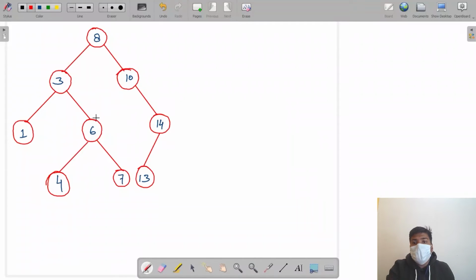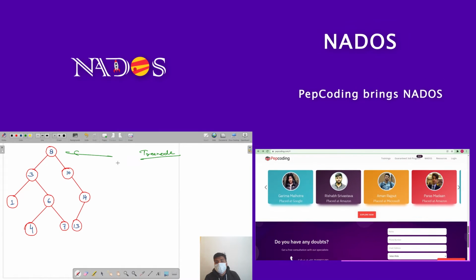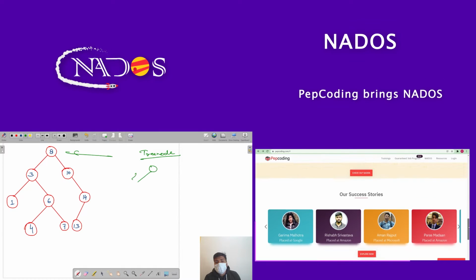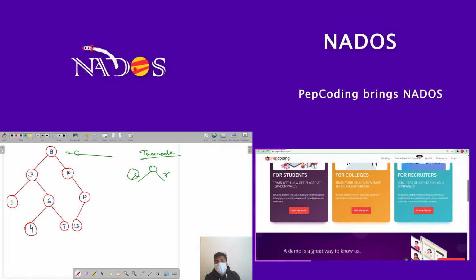Okay, so it is a BST given to us, and we have to convert this BST to our doubly linked list. So how are we going to do this? For this, the information that is given is, see, there is a tree node. It is a tree, so it contains tree nodes. Suppose this tree node has a left and it has a right.